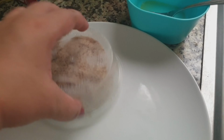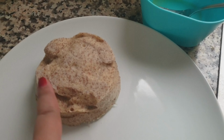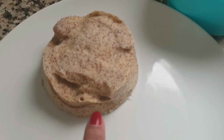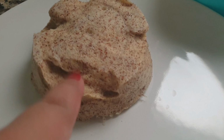You don't just do it like this. It's still hot, guys, so it's not a perfect shape. And also see the texture, it's fluffy. Anyway, I'm just going to wait for a bit and then cut it. I'll wait a bit to cool it down because I can't hold it to cut it.